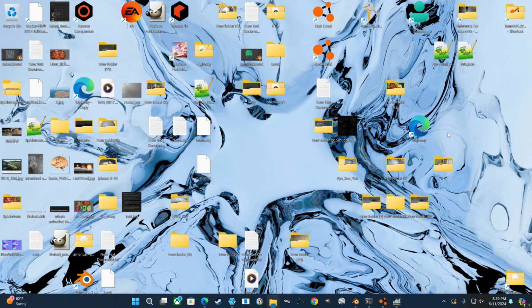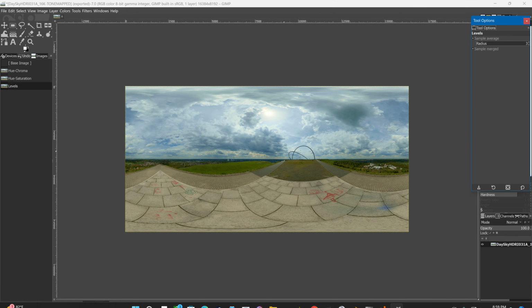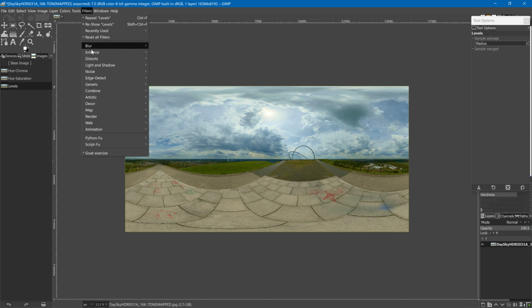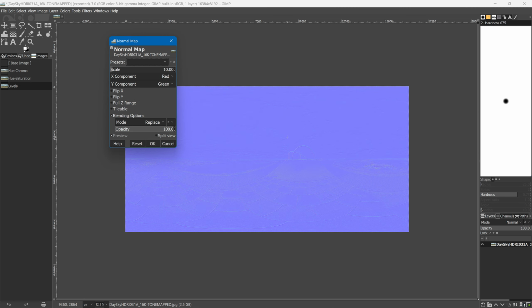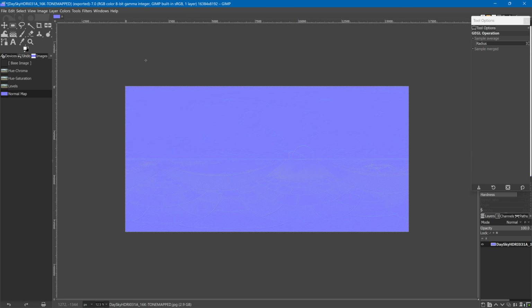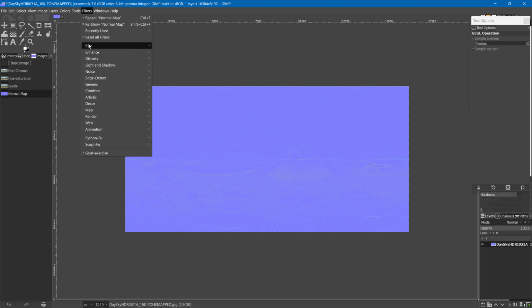So we don't have normal mapping. You could always run a generic normal map filter in here. You could. But it ain't gonna do that good. It's not gonna look that good. But you could do it if you absolutely wanted to. I would say if you do that, though, do a slight Gaussian blur on it.